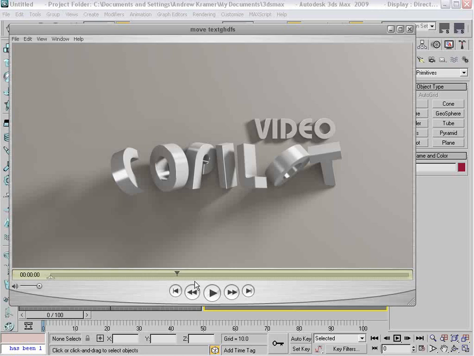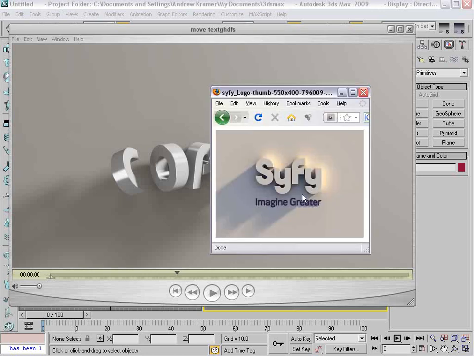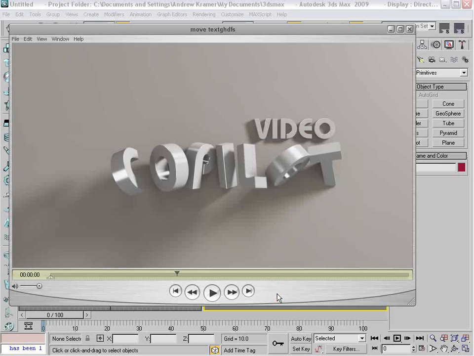Now, recently, the Sci-Fi Network updated their graphics. They used a GI system, global illumination. I'm not sure exactly which one, but certainly you can tell by the way the shadows look. They're nice and soft. I was thinking about a recent project that required a quick turnaround, and we weren't able to use global illumination because it just took too long to render, and it would be flickery if we lowered the settings, so we had to go with a different solution.